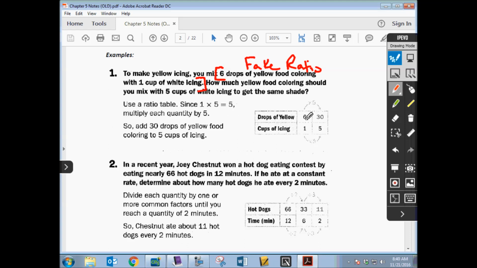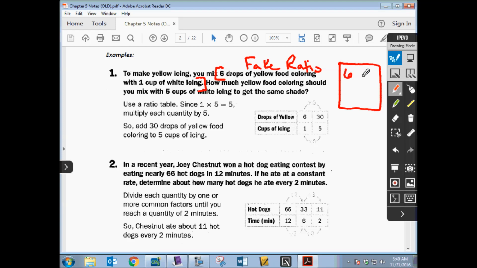As you can see, we made a ratio table here. We now need to figure out what the ratio is going to be. This is what this is going to look like for you guys. This is my fake ratio. We need to get in the habit of doing our edge pieces, so let's do those now.